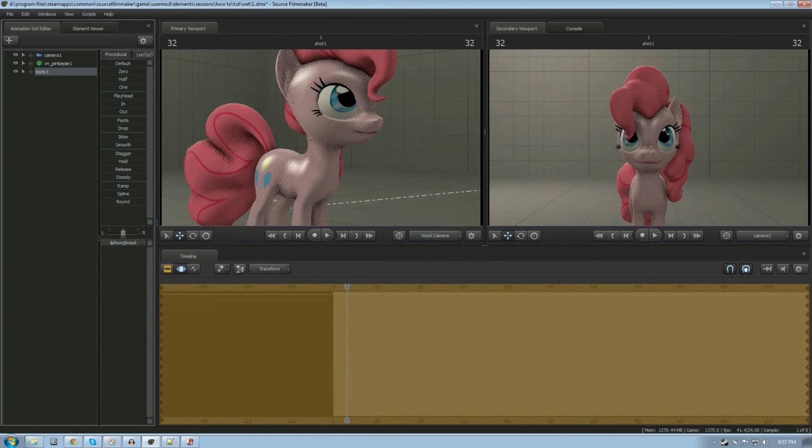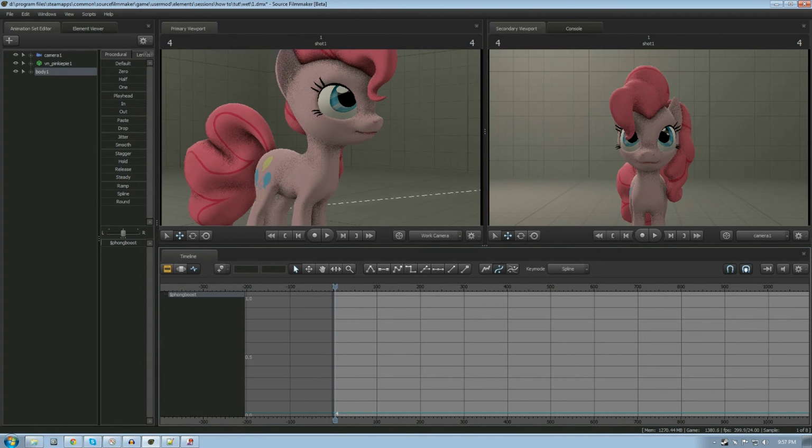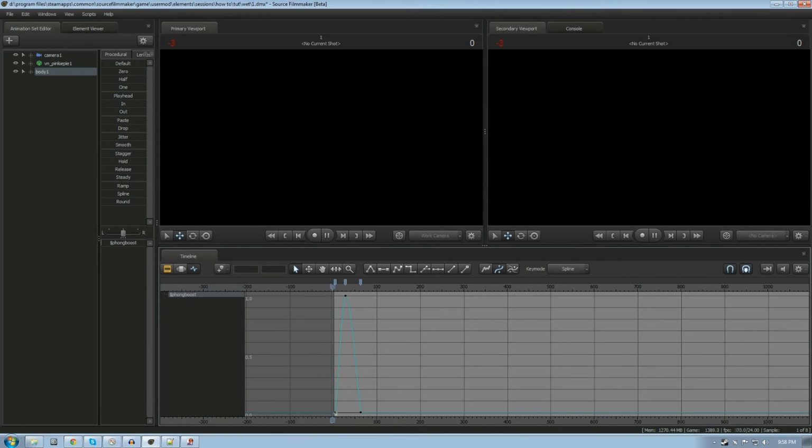I'm pretty sure I don't need to explain this part to you guys. This is on par with facial flexes. And as you can see, it's actually animating. And I'm just going to do this real quick just to show you. Press the M key here. And turn this all the way up. And then turn it all the way down. Let's play this.